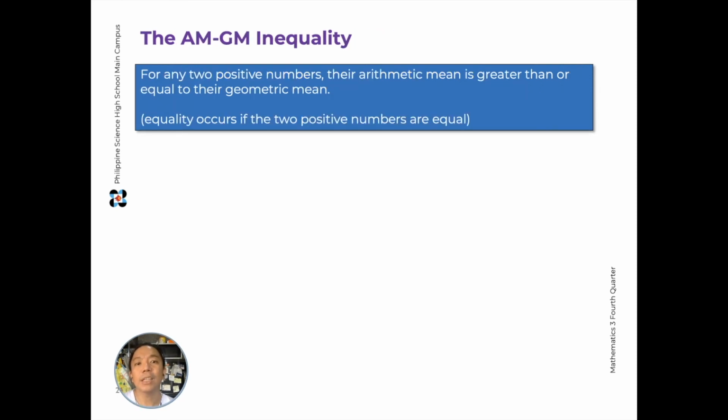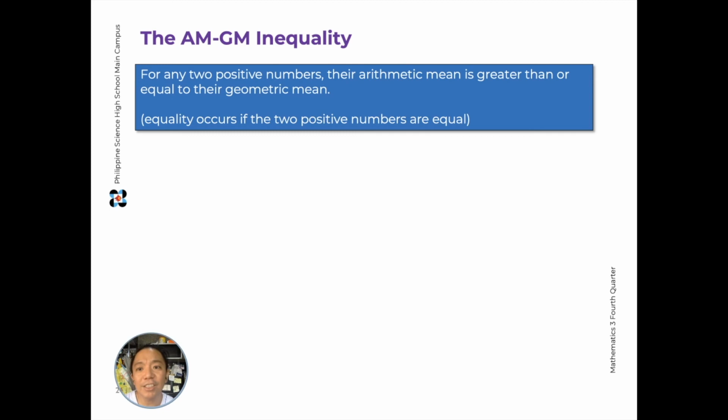This is a very important concept in higher mathematics. And it's so simple na I think maintindihan nyo naman siya. Pero yung implications niya, it gives us a tool for proving theorems. So the AM-GM inequality, the arithmetic mean geometric mean inequality, states that for any two positive numbers, so sa positive numbers lang, hindi kasama yung negative, their arithmetic mean is greater than or equal to the geometric mean, always. Tapos nagiging equal lang ang arithmetic at geometric means kung yung dalawang positive numbers na yun ay equal.